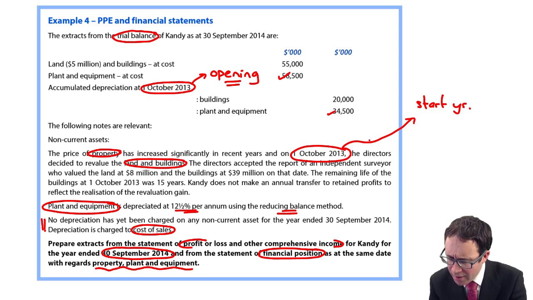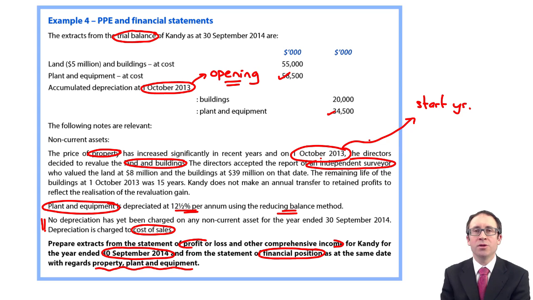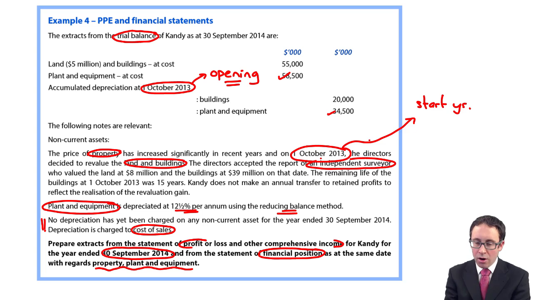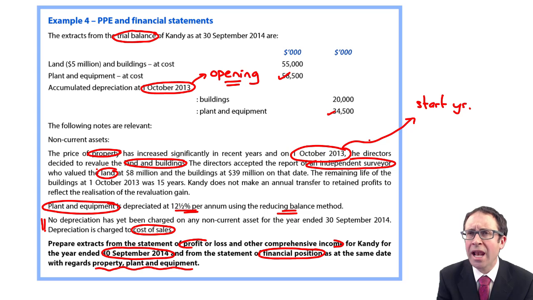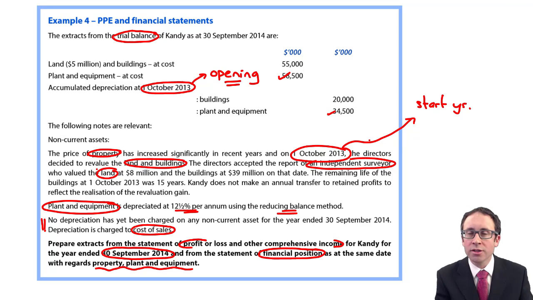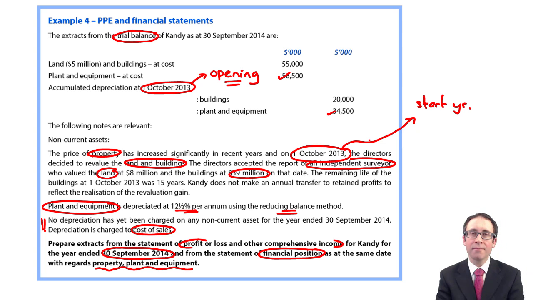So when you're making the revaluation, one small point to note is that you can't do it internally. It has to be done externally by an expert. Who valued the land at 8 and the buildings at 39. Remember, land. Do we depreciate land? No, we don't. Land is that asset that we do not ever depreciate. So the 8 million will not be depreciated, but we will depreciate the 39 million.